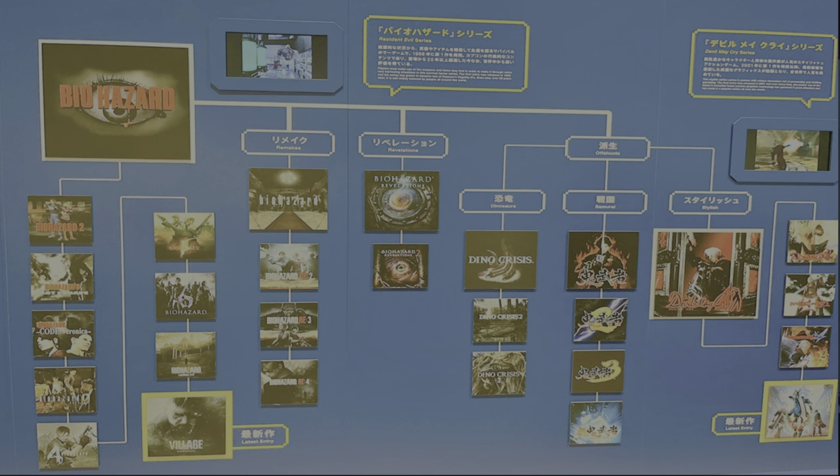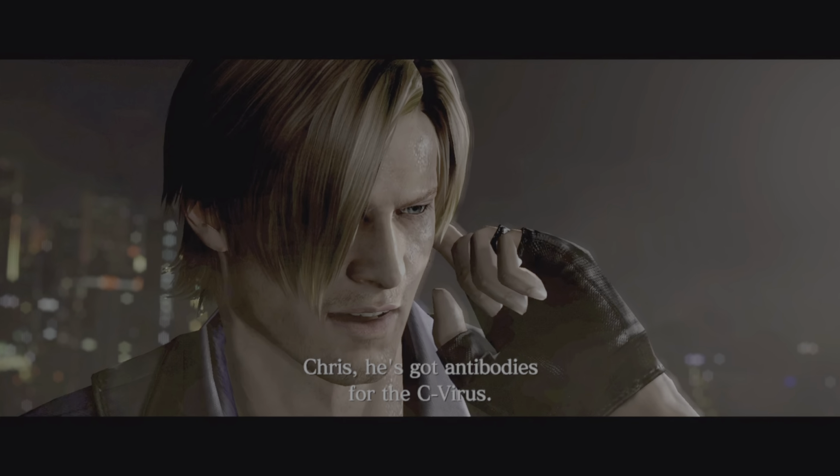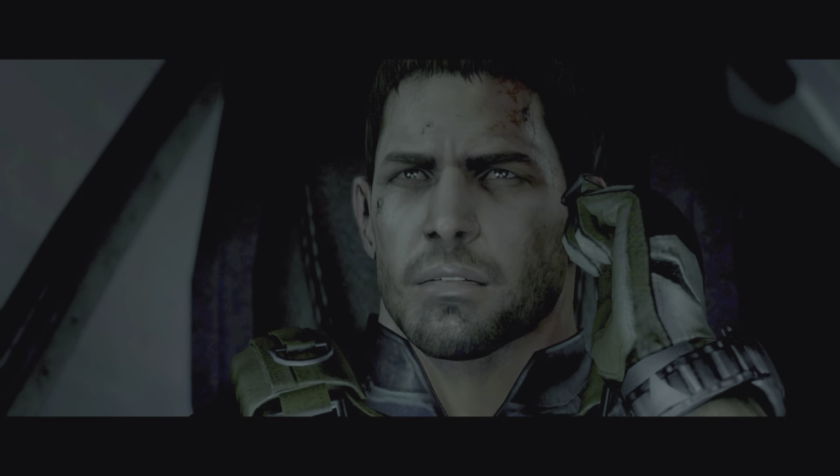And then you have the remakes, and yes, the remakes are their own kind of timeline. I know Capcom likes to merge both of them at the same time, and that's a them problem, not us. Unfortunately, we have to try to figure it out, but that's on them, not us. And then you have the two Revelations titles, the spin-offs. Those are the games that matter, the ones we use to qualify for this.